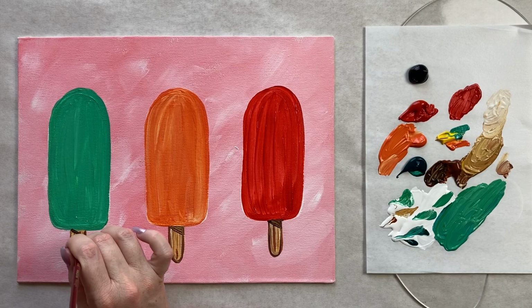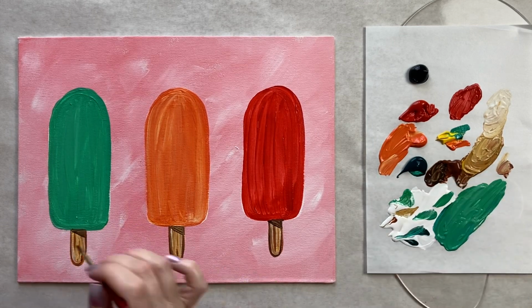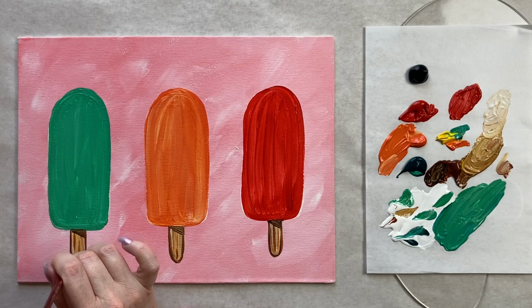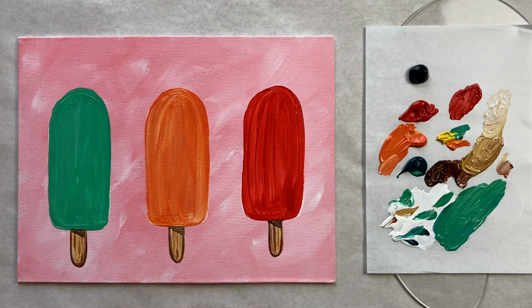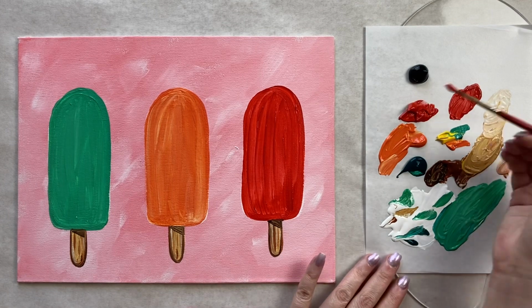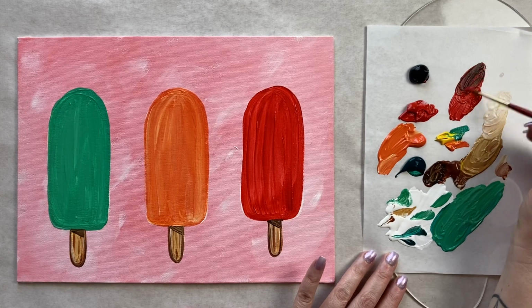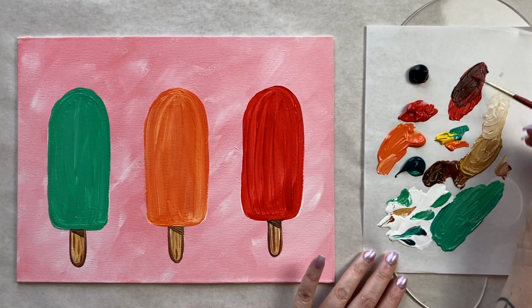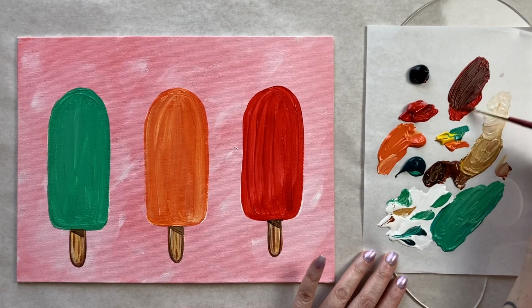Okay, and little triangle. And a quick outline. Okay, looking good. I'm going to go back up into my popsicles now. And I'm going to start with, again, my red popsicle. I'm going to do a little bit of shadowing now. So I'm gonna make a dark red with just a little bit of black and red together.